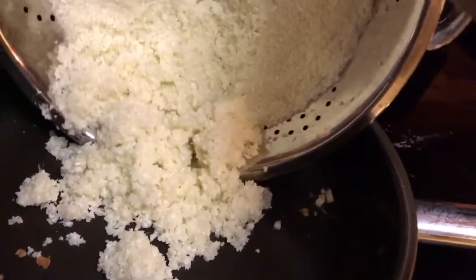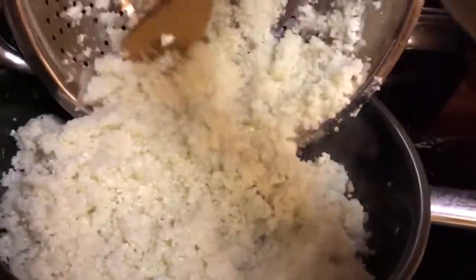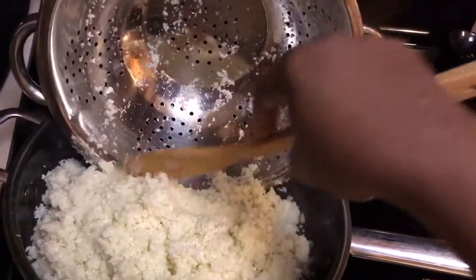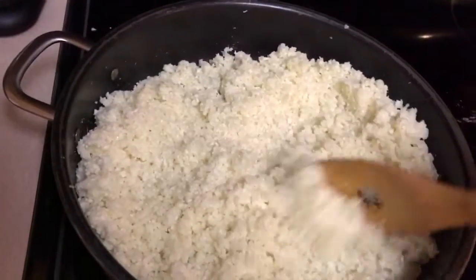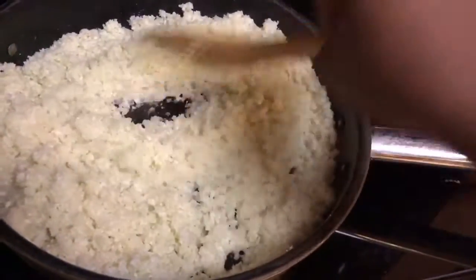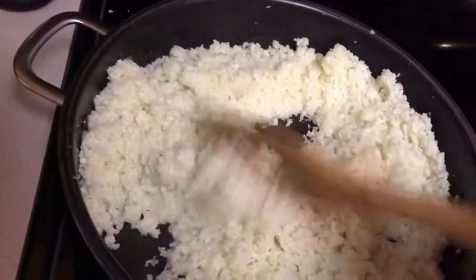Next up we are putting it in the pan, into a frying pan. That's a pretty deep frying pan so I got quite a bit there. This is to cook and feed the whole family, and whatever the cauliflower rice won't do, I will make sure to bulk up with other things. So I just keep stirring it around. It's on pretty high heat because as the cauliflower is cooking it is releasing more water — almost high, just one notch from high — and just keep stirring it around.